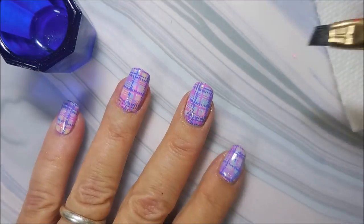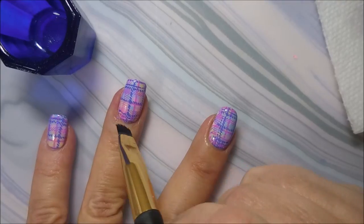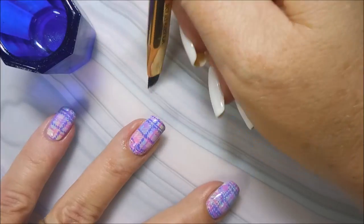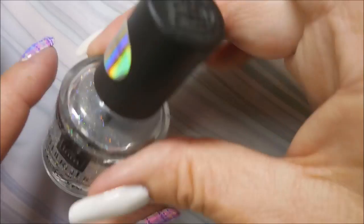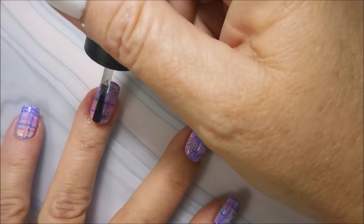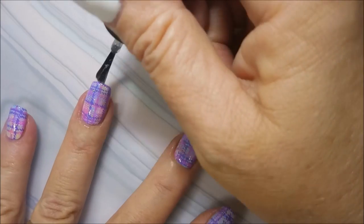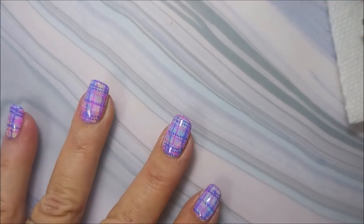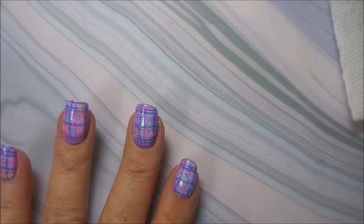Cleaning up with some tape and then with some acetone and my cleanup brush so that we can round this manicure out. I was really excited to get this request because I was already rolling ideas in my head — I need to do something pastel, I need to do something spring. I'm going to top this one with some northern lights, the silver northern lights. It's a very, very fine holographic topper and I just love it. It adds just enough without taking away from your design.